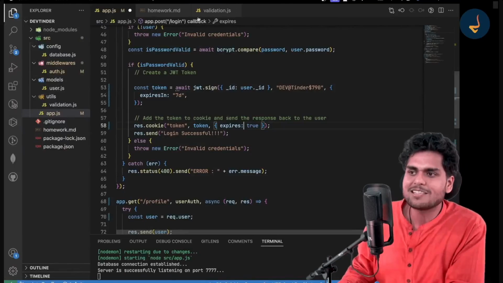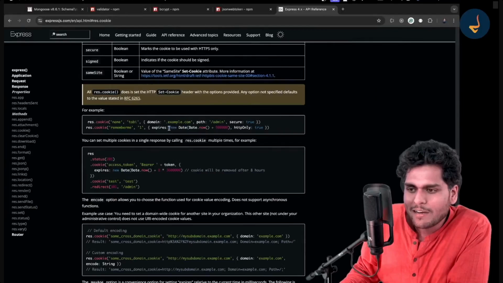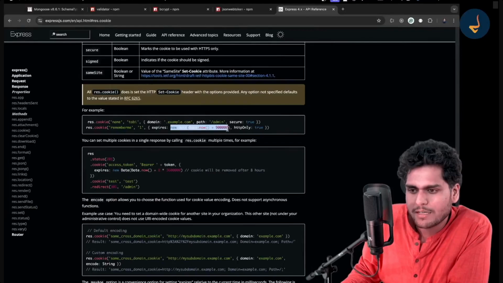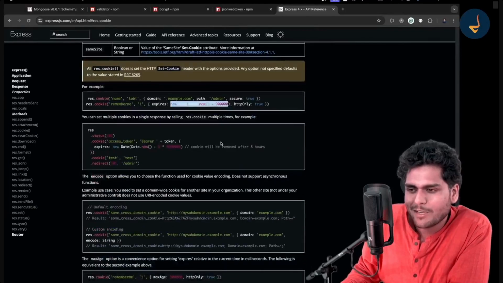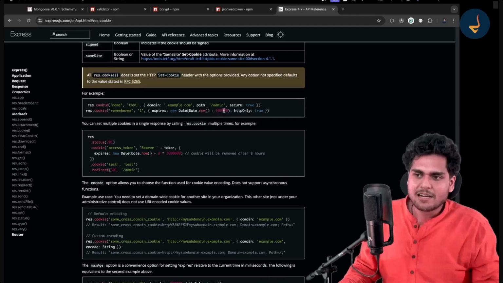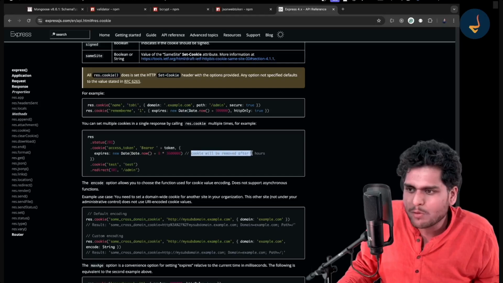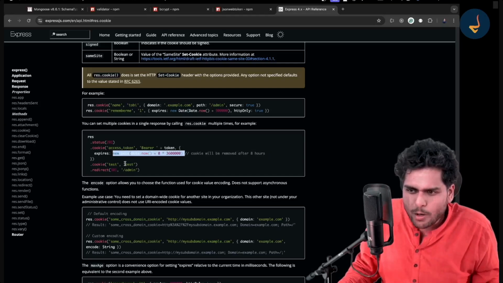And you can just send in more information over here. Just read now, right? You can just say, okay, expire, and then you give it a date. You can give it a date over here. This says that, okay, new date is equal to Date.now, basically the present date plus this many seconds or something. Okay, I don't know. So basically this is saying that the cookie will be removed after 8 hours, right? So this is how you write it. So go explore it, right?